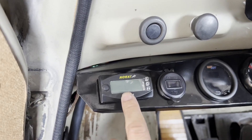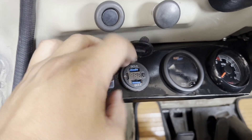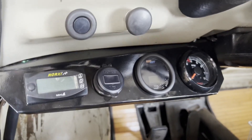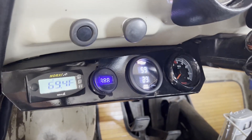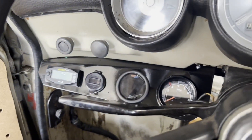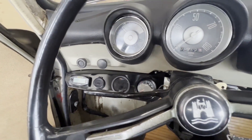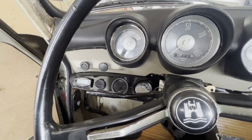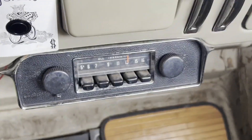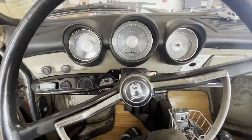So I have my cylinder head temperature here. I also have this voltmeter that doubles as a USB charger. This is of course the temp and pressure, and the tachometer there. This is what it looked like when it started — raw metal. After I bent everything up and drilled the holes for the gauges, I painted it and waited about a day for it to cure. I wanted it to kind of just disappear, that's why I painted it black so it matches the radio bezel, gauges, and dashboard. So it's kind of hidden.